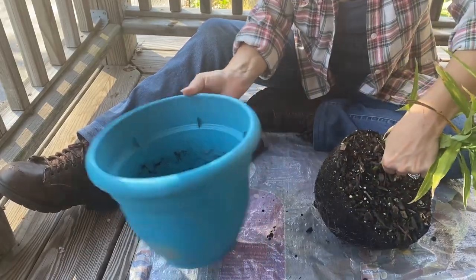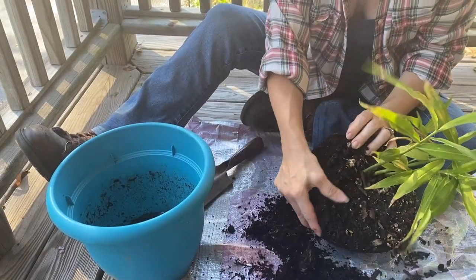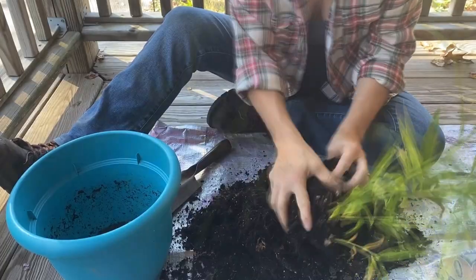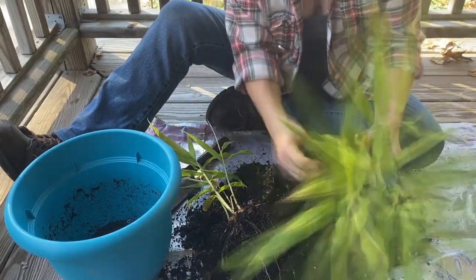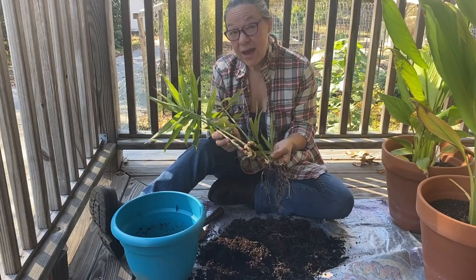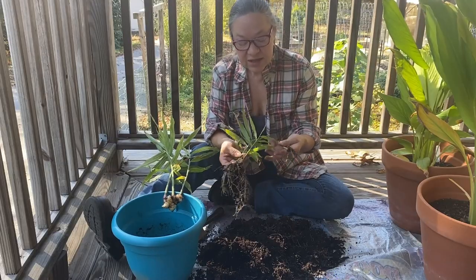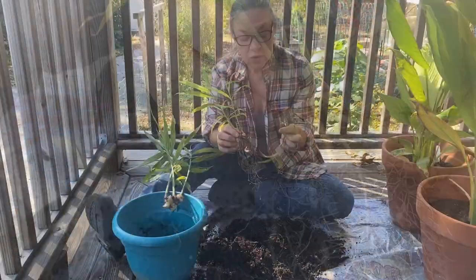We had the ginger for making peas, and I've let this dry out so it would be easier to take out of the pot. We're going to see what we end up with — I have no idea. Let's see, a couple of yucky pieces, let's see what we get when we get inside. Not bad considering this is something we thought had absolutely died. We have this one decent sized piece that we're going to take the stems off and use over the winter for our fresh ginger. And then we're going to take these smaller ones — this one here is actually three different plants — break them apart, replant them, and we'll have them for next year.